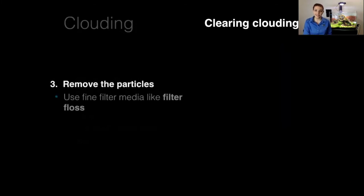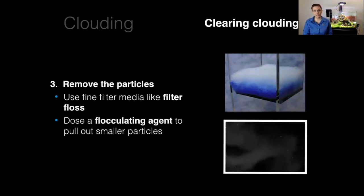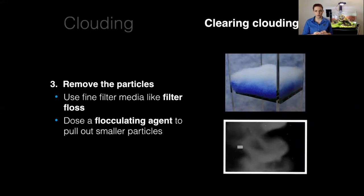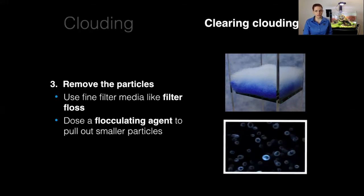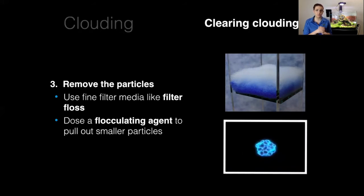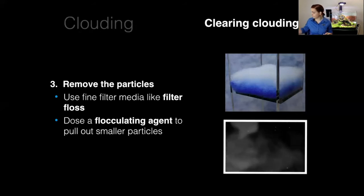All right, and finally, we need to remove the particles. The first step is to use a fine filter media like filter floss. Oftentimes, standard sponges for the aquarium are not going to be fine enough to pull out these tiny particles. You can also dose a flocculating agent, which is what's in that video down below. A flocculating agent takes a bunch of particles, bacteria in this case, and clumps them together into a larger particle. And this larger particle can be much more easily removed by fine filter media. So by doing those two things together, fine filter media and also dosing a flocculating agent, we can remove the clouding manually.